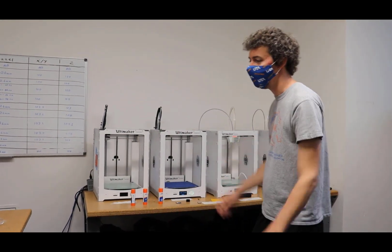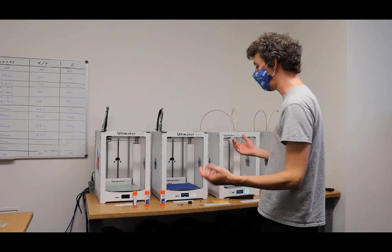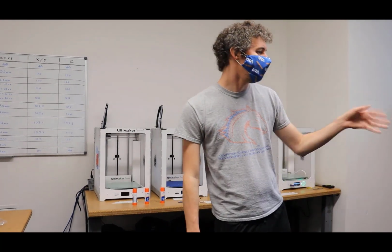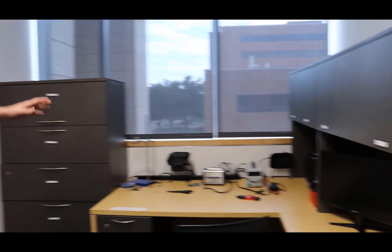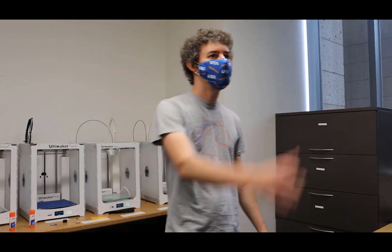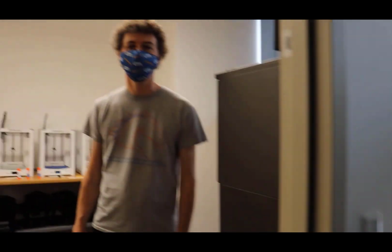We can do mounting brackets, plates to carry electronics, different kinds of enclosures, and all sorts of stuff like that. We have an electronics prototyping area here. Most of the equipment is put away in the cabinets, but we've got surface mount soldering capability. We have all your typical bench electronics like multimeters, function generators, all that kind of stuff. And then here we just have general part storage. We maintain on hand all the different cables, chips, wires, cameras, all sorts of different things that we need to do these projects.